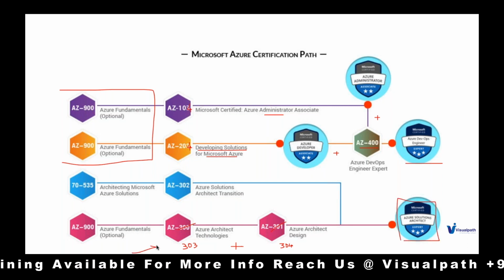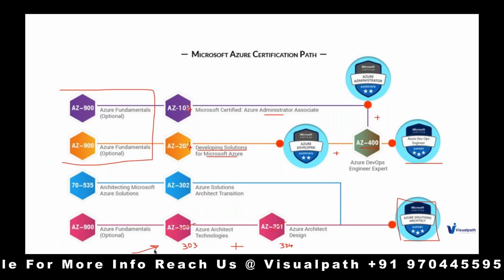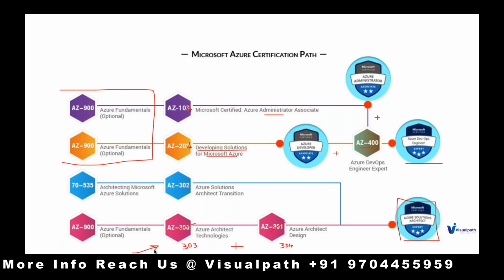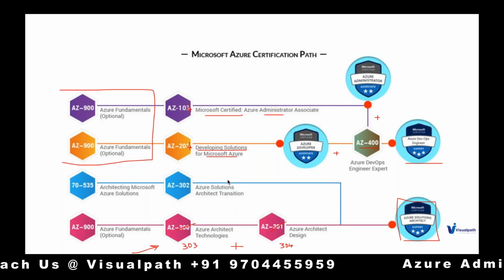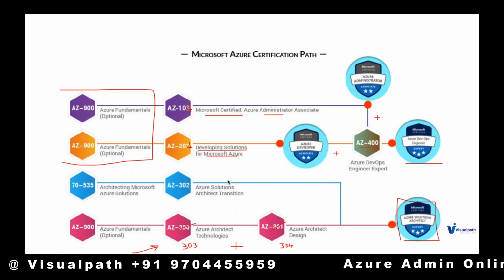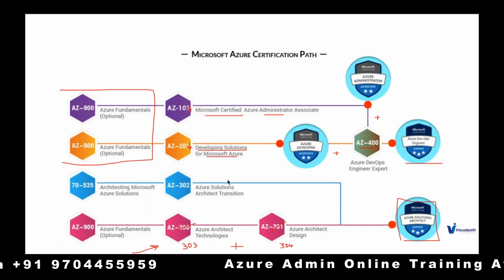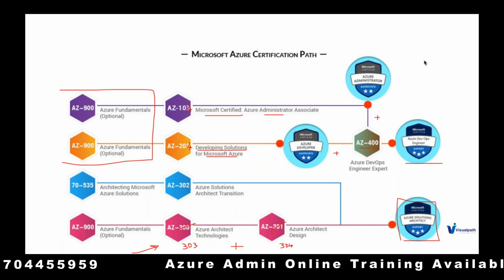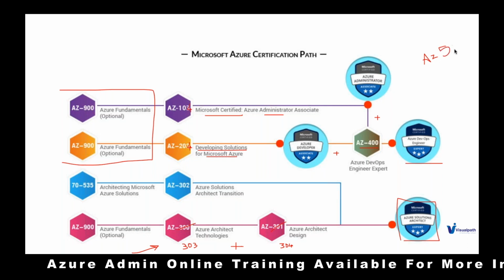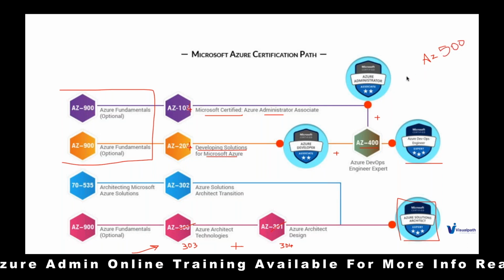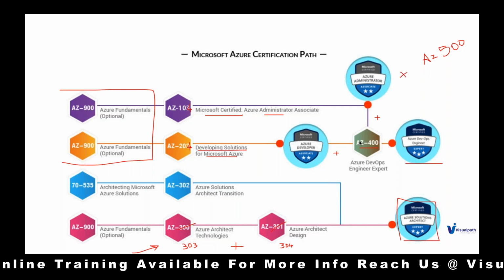There is no prerequisite for 303, you can take it directly, but here you'll be learning at the architect level. You don't learn the base level. So you should have the knowledge of administration, only then can you go with architect. Otherwise, you will not be learning the baseline things. So this is the certification path in Microsoft Cloud. And after this, if you want to learn security, yes, you can include AZ500 also. That talks about Azure security. And there are other tracks like data science and so on, which is a different track. So along with 104 or DevOps or your architect, you can add AZ500 as well.